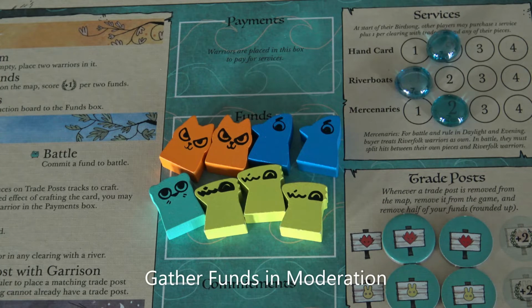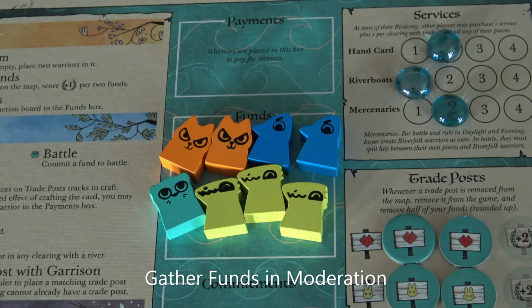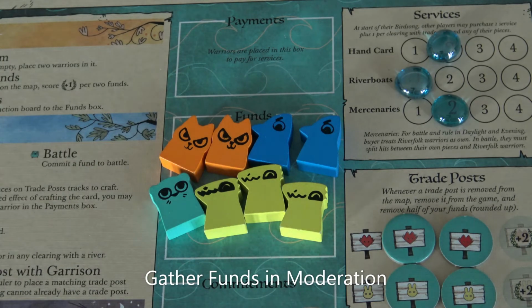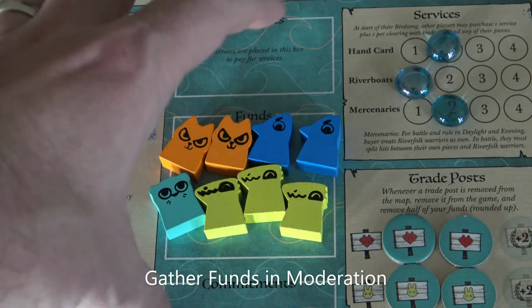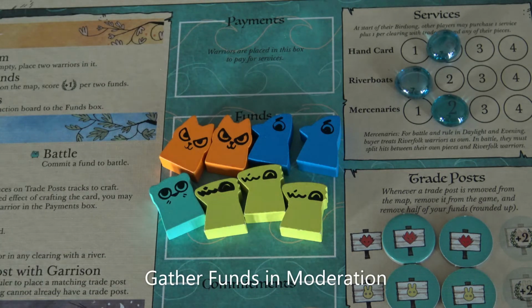It gets the other players pretty agitated, and they see that you're getting 4 or 5 points per turn. They're immediately going to try to shut you down. And the way that they shut you down is by wiping out your trade outposts. Every time you lose a trade outpost, you're going to lose half of your funds that are in this box. So if you expand too quickly, let's say you get 12 or 14 funds in this box, yeah, you could be scoring 6 or 7 victory points per turn, which makes you win the game really quickly.